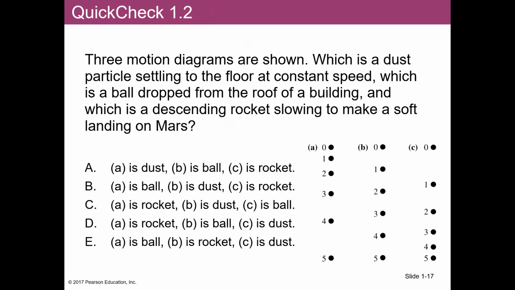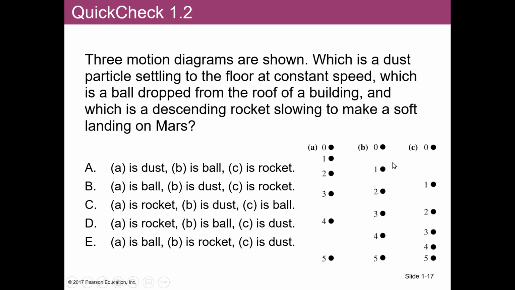And here's another quick check question. If you're watching this recorded, you can certainly pause it and contemplate to yourself. We looked at these three motion diagrams without velocities, just positions, and no coordinate systems. In the first one, the dots are getting spaced further and further apart in time, so the object is increasing speed downward. This is like throwing a basketball from the second floor of a building, and it speeds toward the ground.